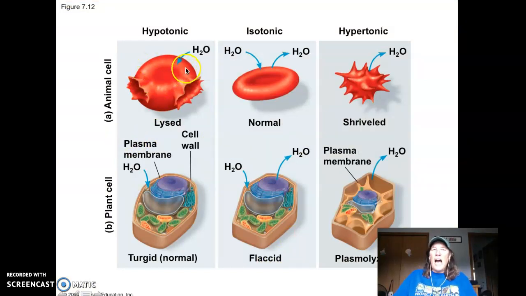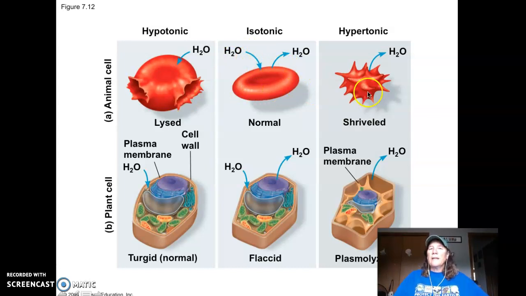Okay, here's what happens. If it's hypotonic, what's going to happen is the concentration out here is less than the concentration in here. So water's going to move in, it wants to be the same. And so it's going to get too big and the cell's going to go kaboom. And it's going to, what they call lyse. It's going to explode. Here's normal. They're the same. The movement in and out are the same. Okay, so that works great.